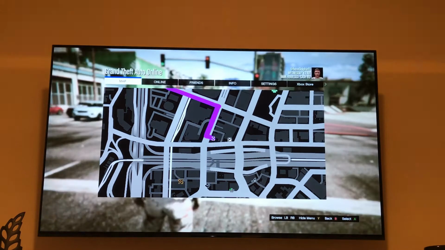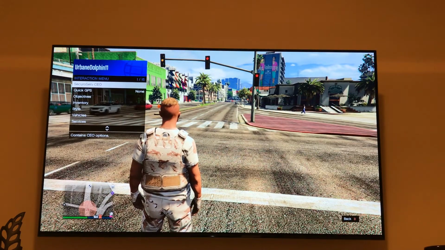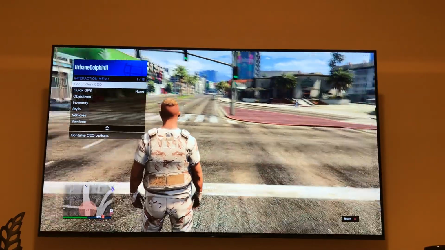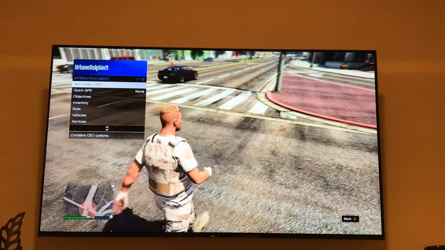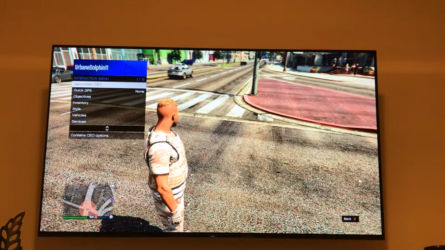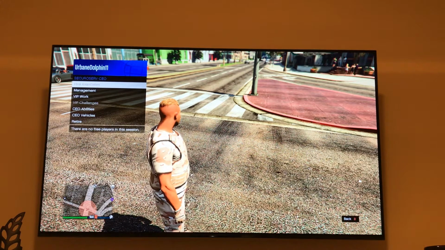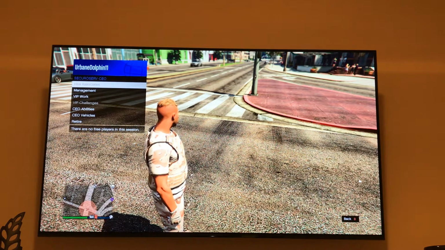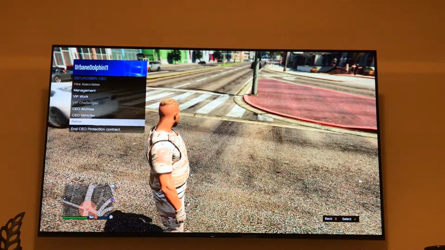And once you have $50,000, you go to your interaction menu on GTA, and you go into Secure Save. It should be at the bottom of your interaction menu, and you click on this, and then you say register as a VIP. Now, I've already registered as a CEO, so that's why I'm not showing it, but this is how you do it. So let me show you real quick.